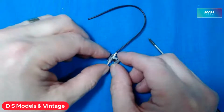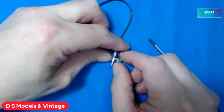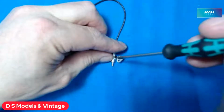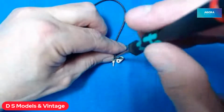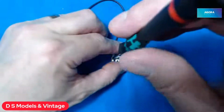And I can't remember from one build to the next, even though I do thoroughly enjoy it, but each one has their quirks, I suppose, don't they? Depends if you're doing them one after another or what have you.